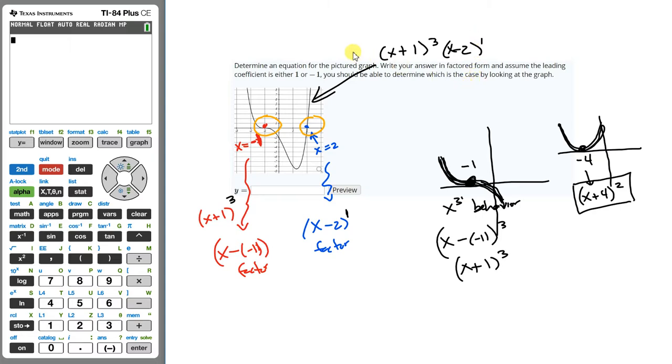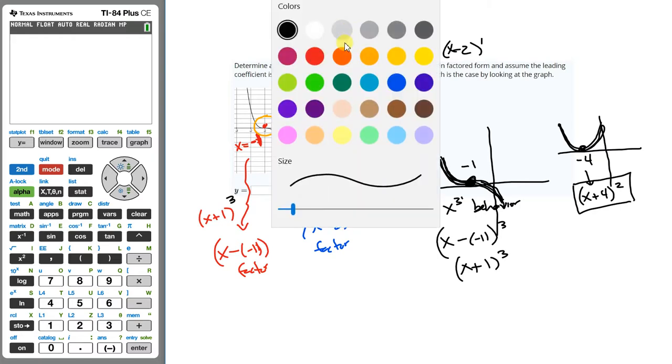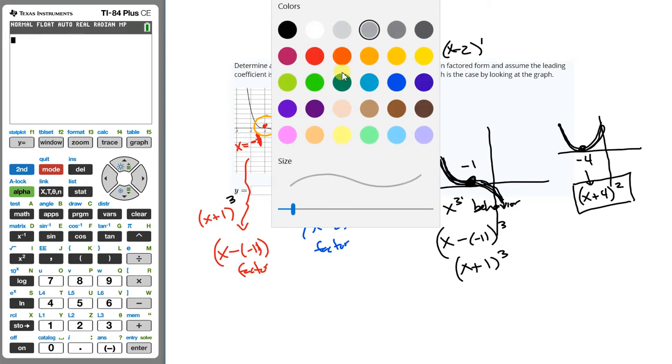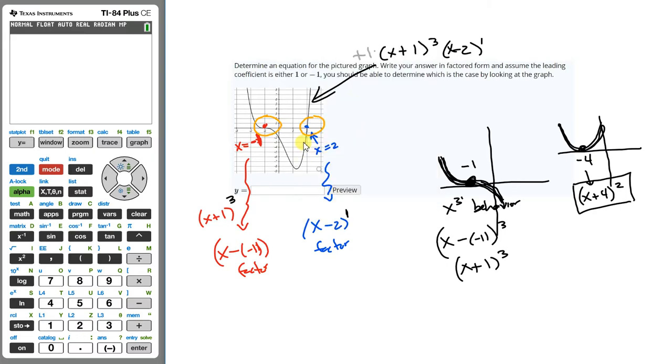The next question is, do I have a plus 1 or a minus 1 on the outside? Is there a plus 1 here, or maybe a minus 1 as a multiplier? Well, the sign of the leading term tells us what happens as we move to the right. As I move to the right along this function, I'm going upwards. If you go up to the right, that means you have a positive leading coefficient. If I were going down to the right, like this, I would have a -1 here, a negative leading coefficient. So the behavior as we walk along the function to the right tells you whether you have a positive or negative leading coefficient on your polynomial.